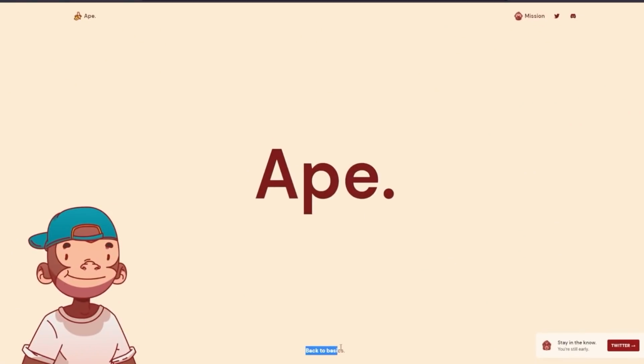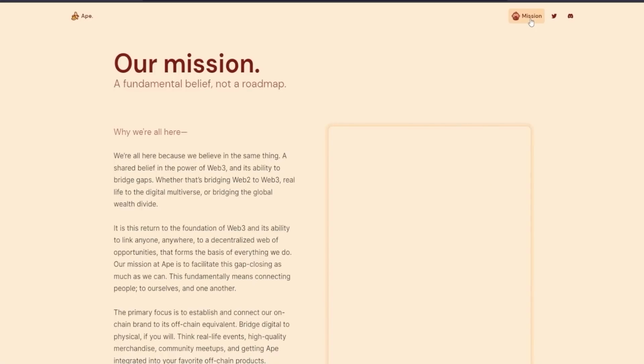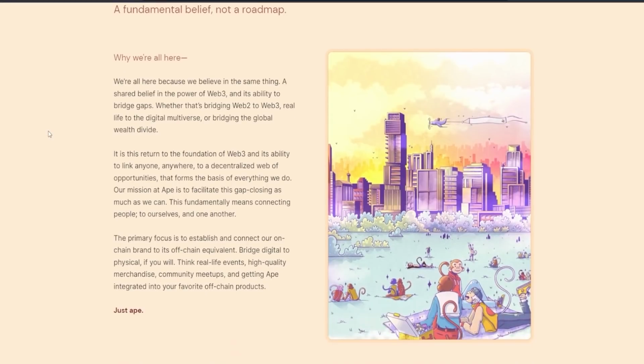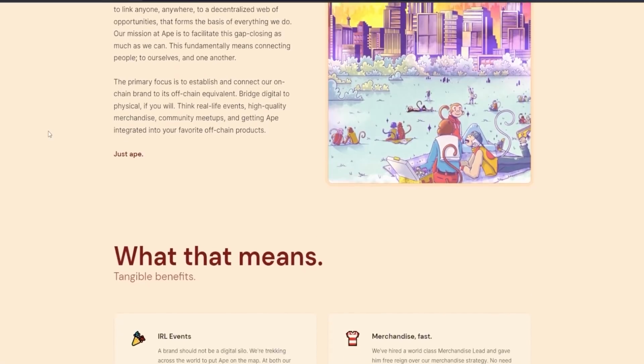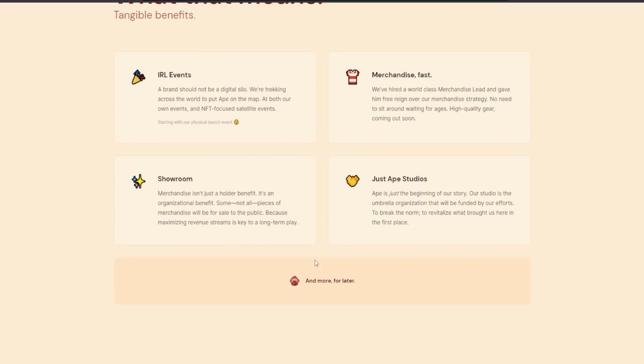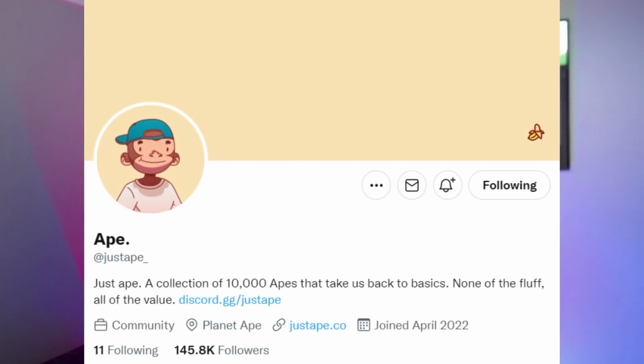Projects keep trying to one-up each other, add all these new crazy features. Just Ape says, nah, we're doing nothing else but aping. They have no promises of a huge roadmap, no promises of some extravagant utility. They just want to ape, and they want to spread positivity and bridge Web 2 to Web 3. Hey, I'm all about spreading that positivity, and clearly I'm not alone because over 100,000 people on Twitter also feel the need to say what's up to the Just Apes.